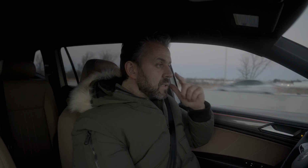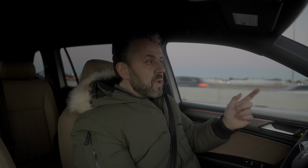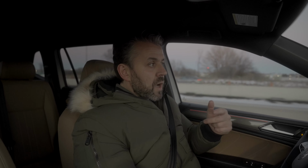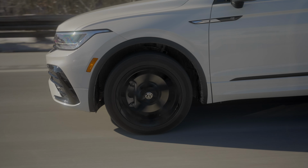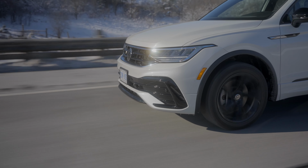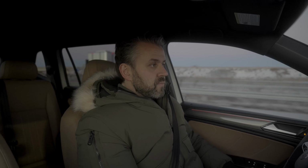I expected initially to enjoy the CR-V more, but I enjoy this more. It's very low to the ground. You're not sitting too high. Visibility is great as well. It generally feels like a sedan, not an SUV, until you look back and you realize this thing is pretty big. I would go for the Tiguan. I really like this thing. I like how it drives. It's very well isolated and you don't hear the road noise as much. I like that.